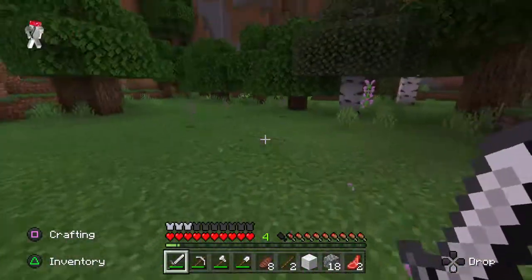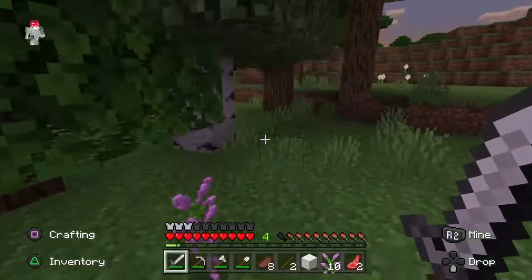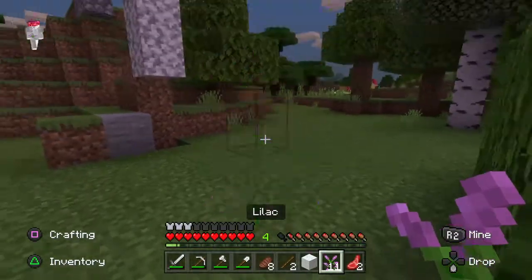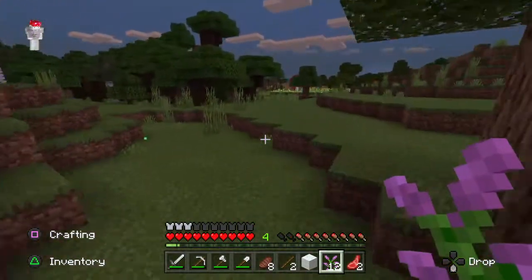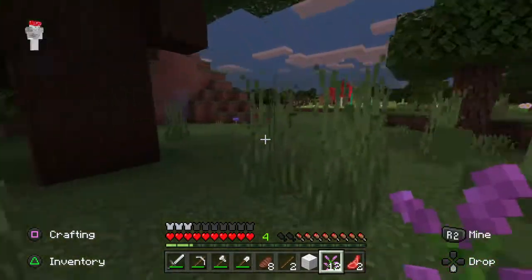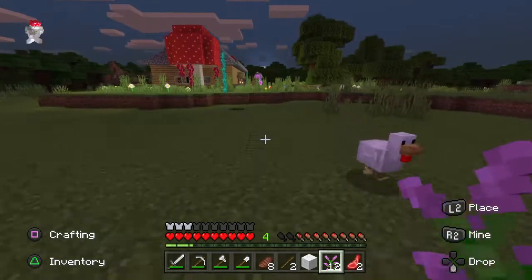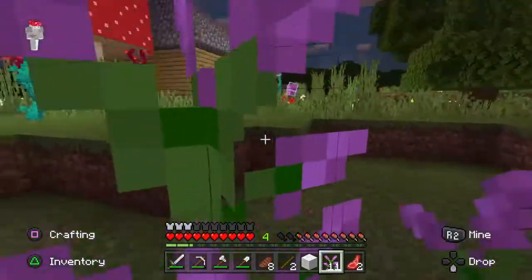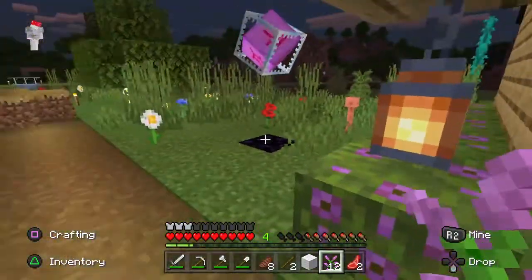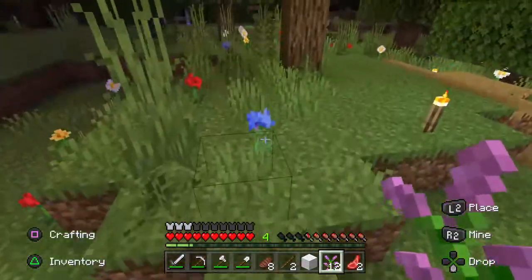It's so beautiful. Oh, my cats are having a fight. Okay, I'm gonna go back and place these flowers down. Lilac. I think this is Layla's favorite flower. I'm not sure though. Baker's favorite flower is cornflower, I think. I don't know. But Layla's Minecraft profile picture has this flower on it. Okay, Baker's favorite flower is probably yellow or brown, or I mean blue.